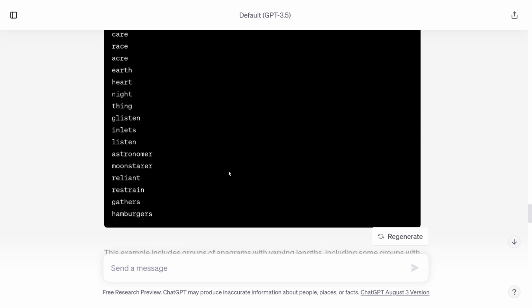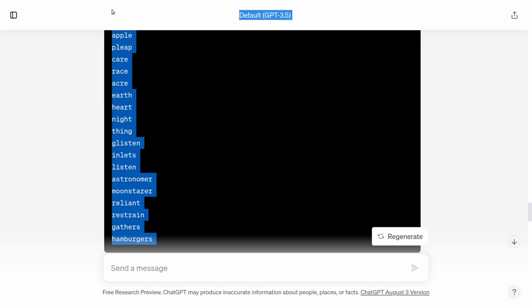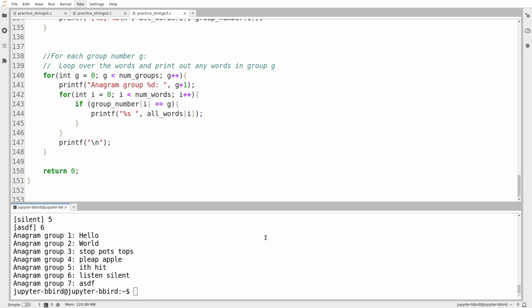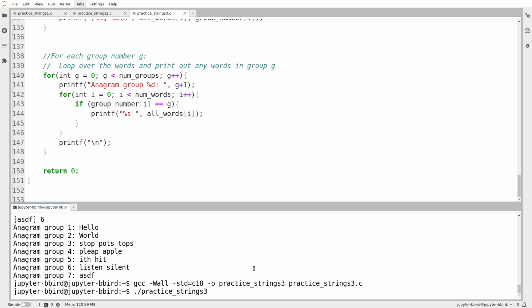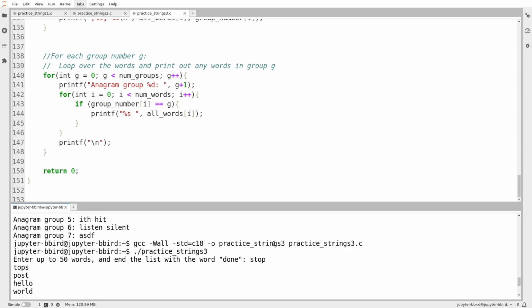I'm going to go back and copy the list it gave me originally where it uses pleep and ith, because I really like those words now. We'll just scroll up here. Okay, there we go. Actually, I just hit copy. So one advantage of using scanf to read my input is that even if I paste in stuff, I'll just do Control V. Yep, it just pastes in this huge list.